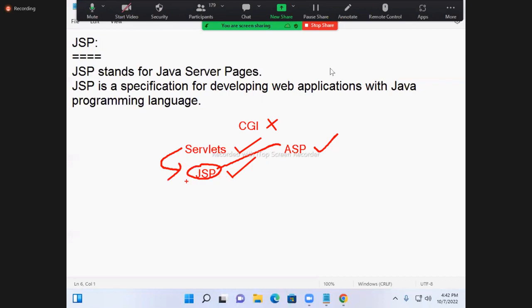With JSP, one line only, applications can be developed very quickly and learned very quickly. Compared to ASP, there are so many advantages with JSP. All Java advantages are JSP advantages: platform independent, architecture independent, server independent, browser independent. It is popular, and after JSP came, Servlet is not outdated.